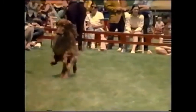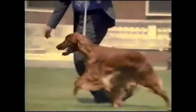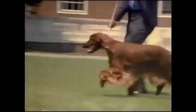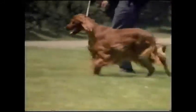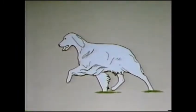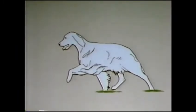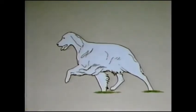In a quite different sense, the term hackneying refers to faulty action when a dog with a steep fore assembly resorts to exaggerated lift and bend of the front limbs to delay and minimize interference with the longer strides of a more angulated rear. And this throws the gait out of rhythm. The striking phase of the front paw is not coordinated with the expended thrust from the rear paw on the same side, and diagonal action is also irregular.